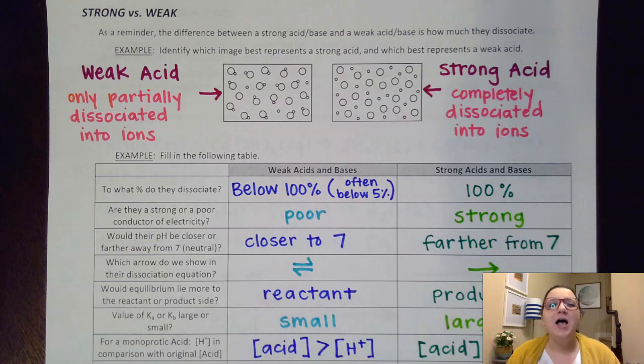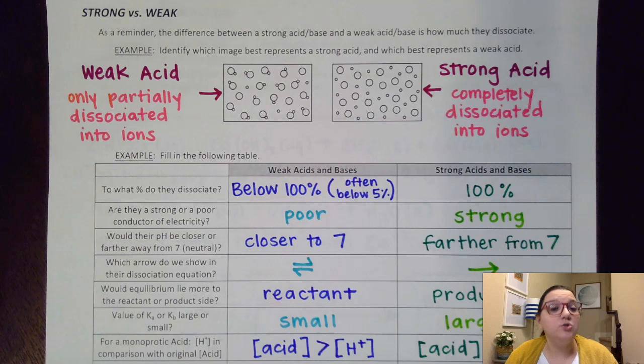In this video we're going to talk about strong acids and bases versus weak acids and bases. Quite a bit of what you're going to hear is a review, so you'll hear some things that should sound familiar, but you also might hear quite a few new things as well. With that said, remember that the big key difference between strong and weak acids and bases is how much they dissociate. How much do they split up into ions?